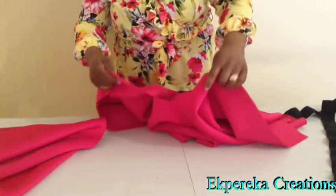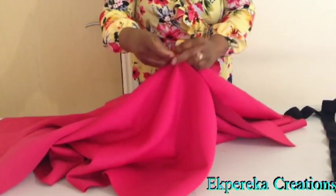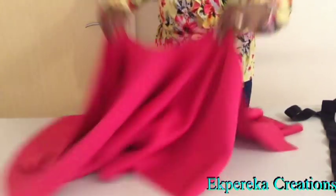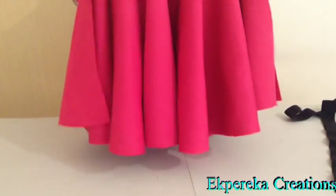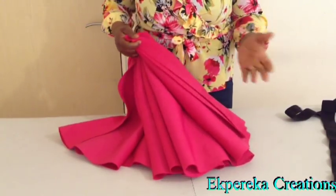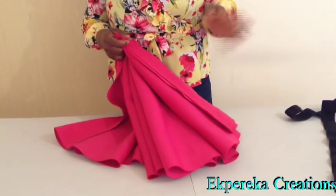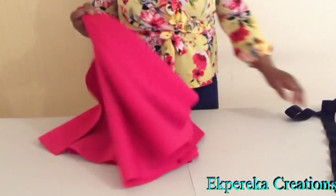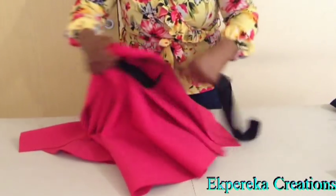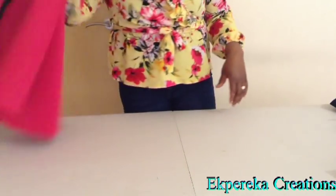I have 2 circles here. I'll join them together with 1/4 inch. I'll do it and show you. But if you're using a cotton fabric, African print, you will add a zip for your own, and you will cut a band from your fabric. But this one is stretchy fabric, and this one is the elastic, so I don't need a zip for this. I'll go and join it and show you.